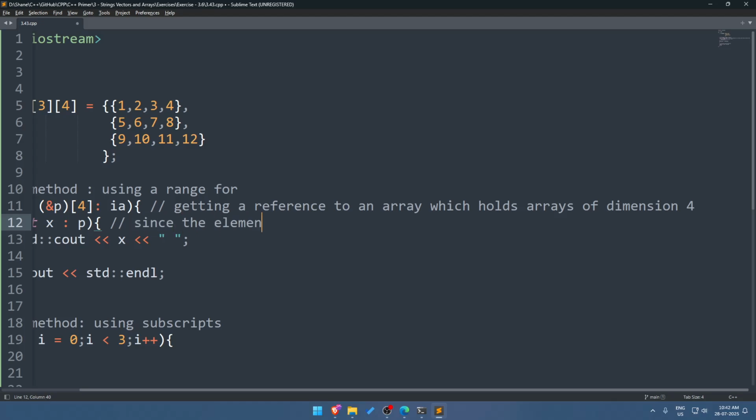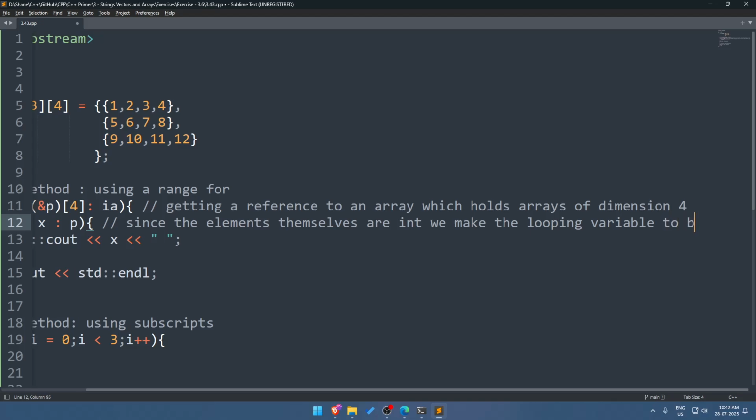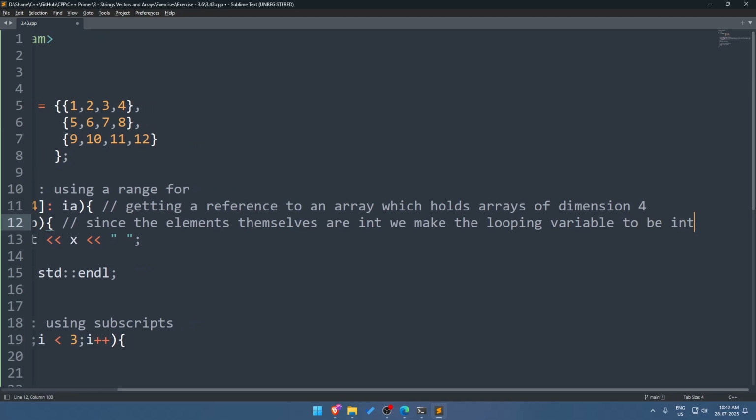Since the elements themselves are int, we make the looping variable to be int. Okay.